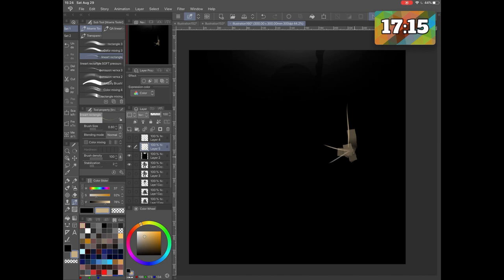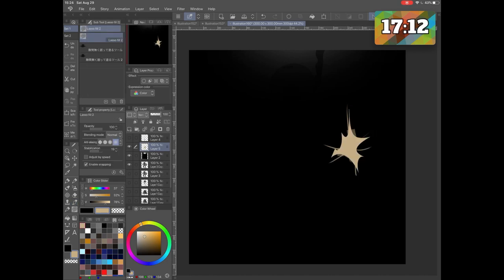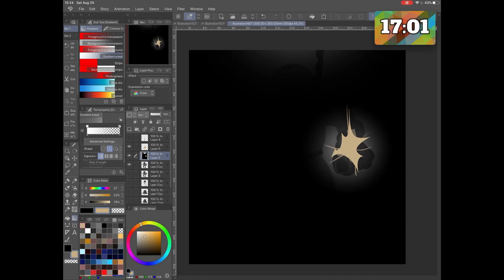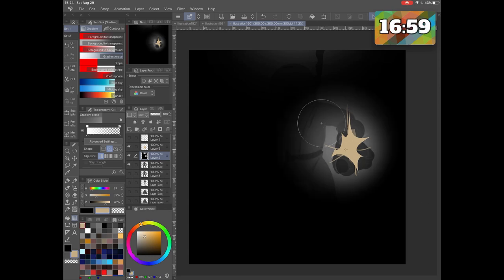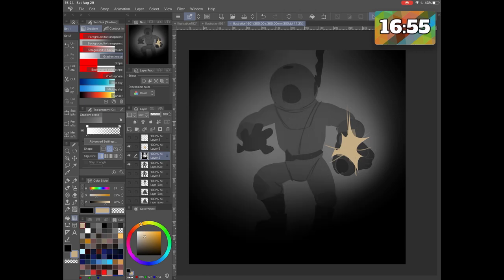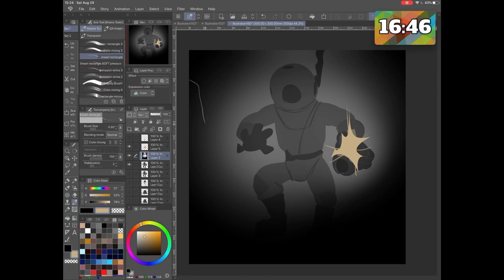So the layer with the darkness is actually on top of the diver. So I draw a little flash where the camera is supposed to be, and then use an eraser of a kind to erase the darkness, and this is going to give the illusion of light, because as you remember, I have the gray layer underneath. So it's a layer that is already lighter than the figure that I have, and it's going to look like it's illuminated. When I erased the darkness, what I used actually was again the gradient tool, but in the circular shape. So I begin from the position of the flash, and gradually, little by little, I erase bits and more bits of the darkness, and that again is going to give the illusion in the timelapse that it's flashing out and illuminating everything.